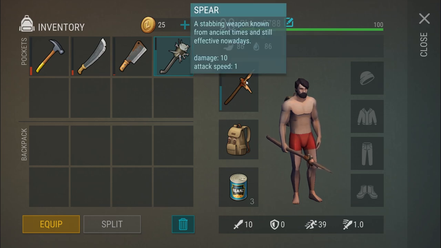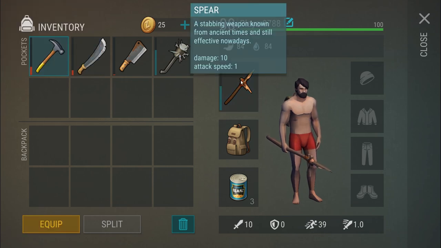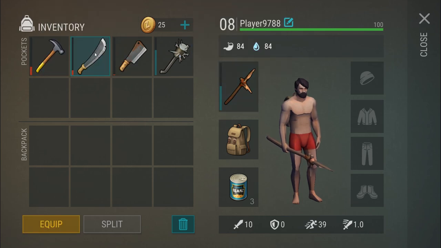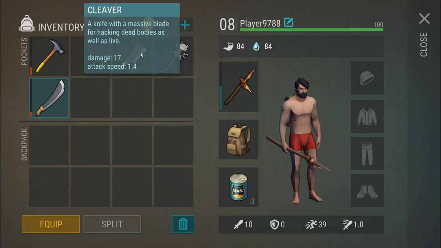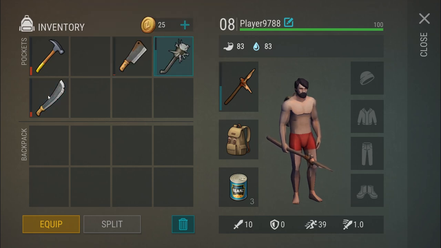This one is a 10-1. This one, don't forget, as the number for attack speed goes up, that means you're faster. So that's 8, 1.7. So that's actually better than this, I'll bet, because the attack speed's so much quicker. This is 31.3. That might be my best weapon, I think. This one is 17, 1.4. And this one is 27, 1.3. Yeah, I'm pretty sure my machete is my best weapon. So that is really cool.